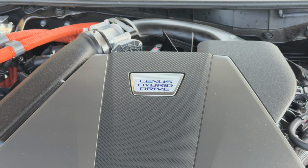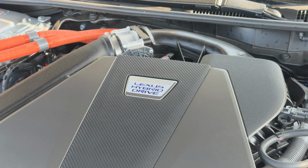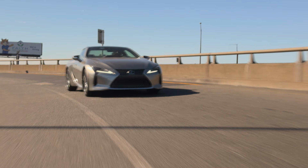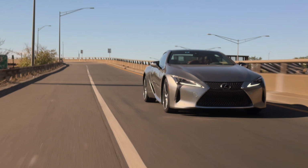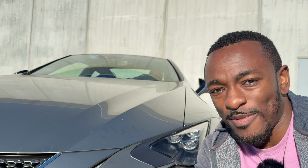But with the V6 combined with the electric motors, you're getting about 354 horsepower and 370 pound-feet of torque combined. That's grand total output from the V6 and the electric motors, and about 4-ish miles of EV-only range. So it's definitely not a car you could just drive everywhere in EV-only mode and barely have to use the gas engine. But despite that, apparently this car can do almost 600 miles on a full tank. But is that really what you buy the LC500 for? Well, maybe some, but this is definitely more about efficiency than performance and fun driving.